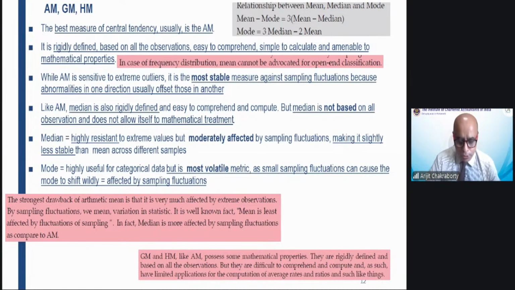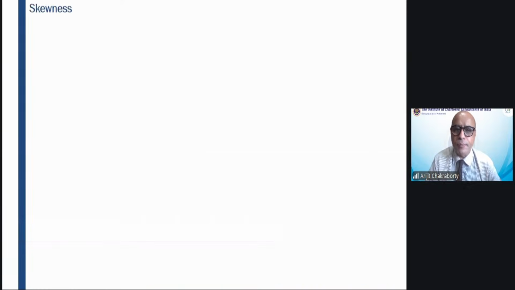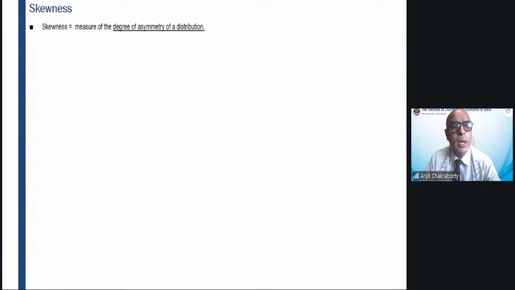So this makes GM, geometric mean, a little complex when it comes to computation. Lastly, we end with the concept of skewness, and after this we shall proceed to a number of questions from the exercises as well as from the MTP and RTP. So the last concept of importance so far as this particular unit of chapter 14 is concerned is skewness.